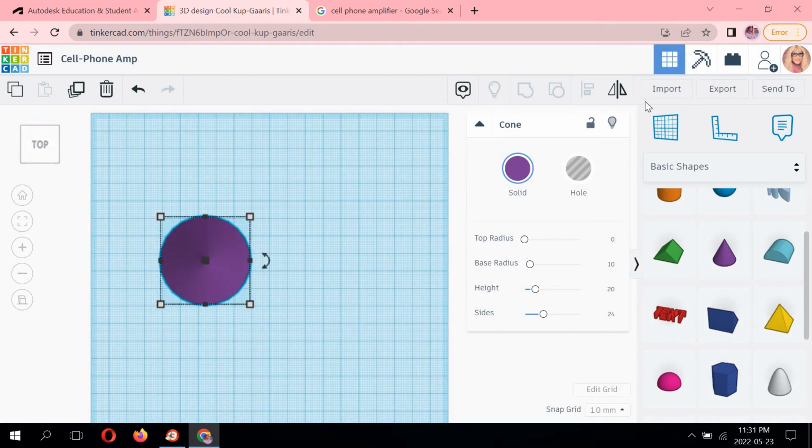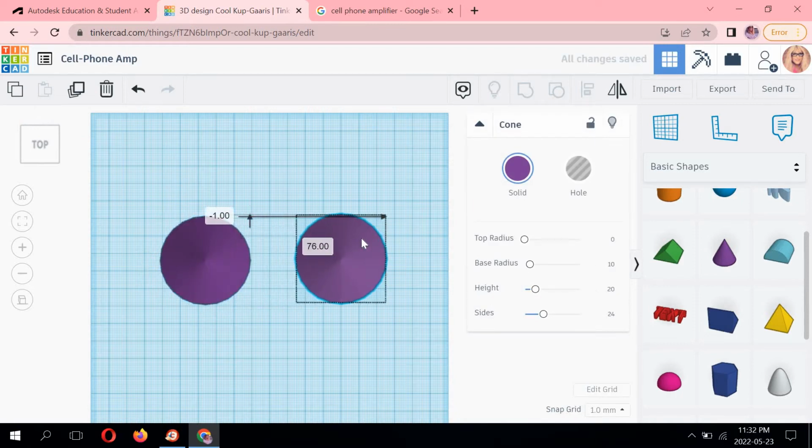A neat command that's in here is you can actually duplicate and repeat this cone. Instead of dragging another cone and editing the dimensions of it, I can just select duplicate and repeat, and I can drag a cone outward like this.